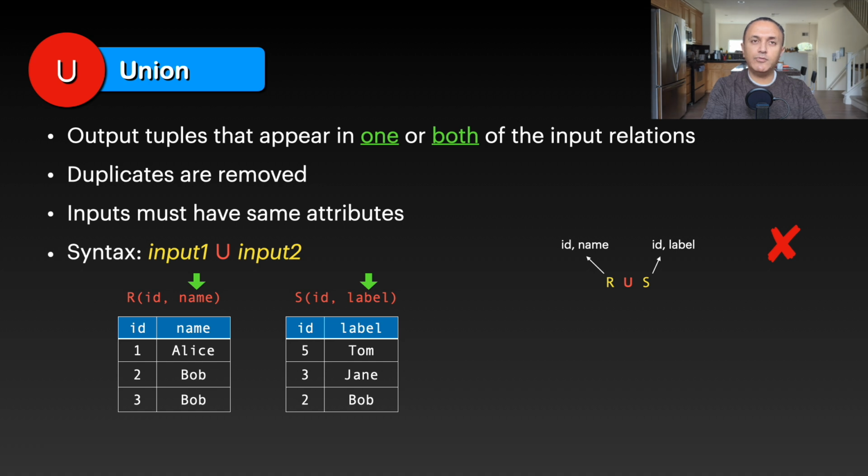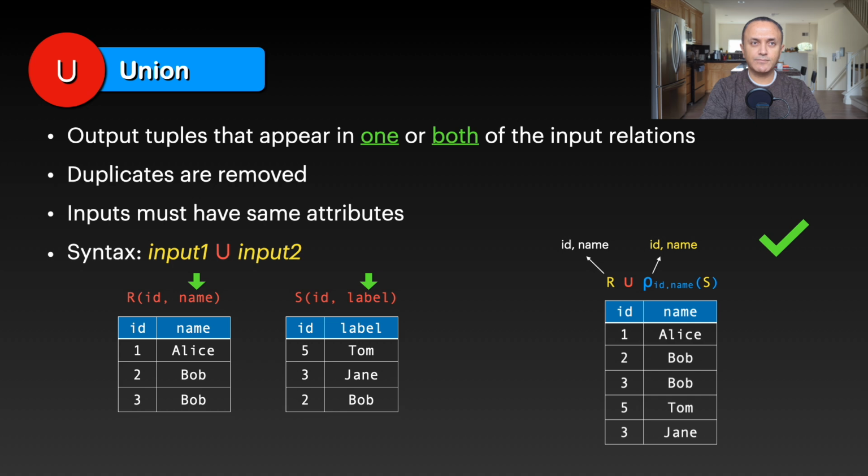However, if we do want to do that, we can use the rename operation, for example, to change the attribute names so that they can match, and then we can do the union. So instead of saying R union S, we can do R union a rename of S using the ID and name column names. So now the right-hand side of the union produces ID and name, not ID and label, in which case both sides of the union are matching. Now we can do the union, and the output will look like this. So always remember how you can use the different operations to do what you want. If something doesn't work, you might have to use another operation on it to manipulate it a little bit before you can apply something like union, for example.